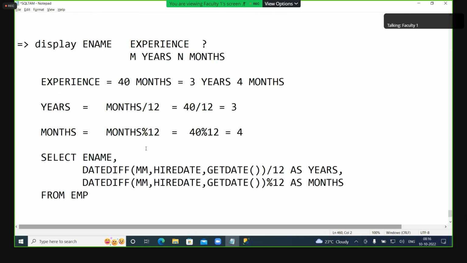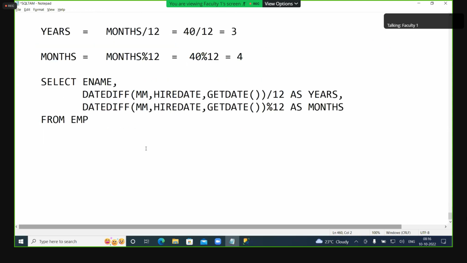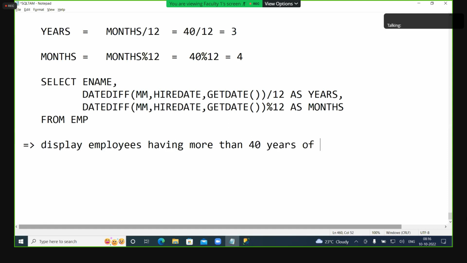So, someone is asking like this: display the employee list working since 20 years. That means employees having more than 40 years of experience.